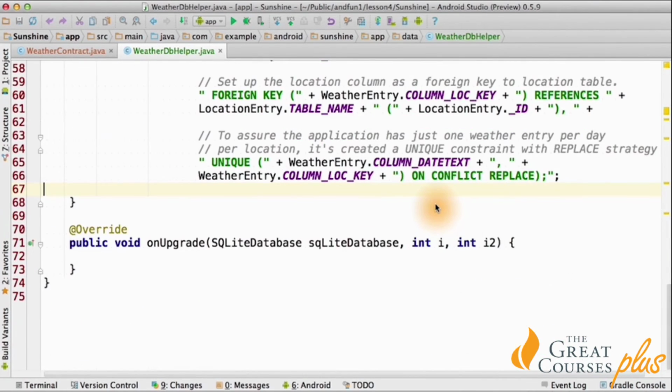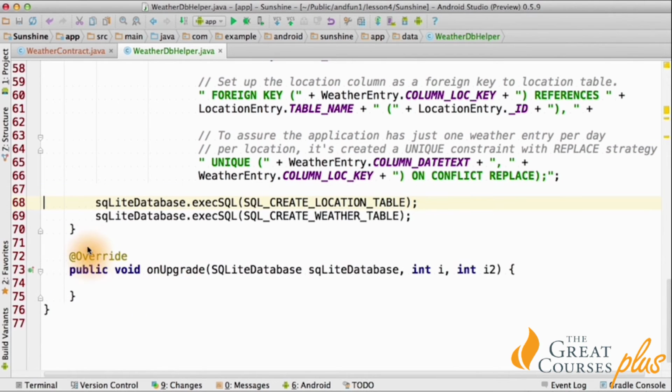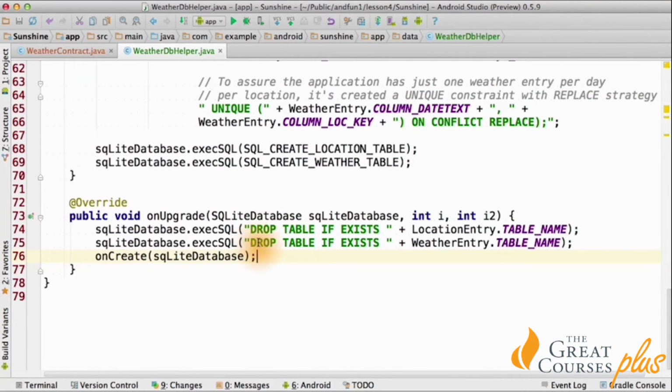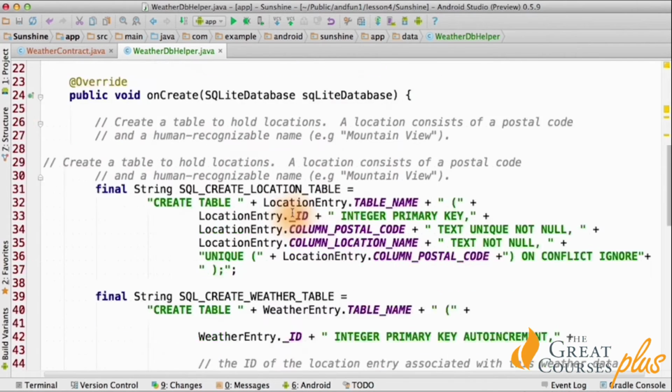All we have to do is run those table creation queries by calling exec_SQL at the end of our onCreate function. But wait, there's another function in our SQLite Open helper, onUpgrade. You might think, why should I care about those? I'm not upgrading anything yet. To make our development lives easier, we're going to implement the most standard kind of onUpgrade there is. You see, onUpgrade only fires if you change the version of your database. Remember, we passed that version into the SQLite Open helper base constructor ages ago.